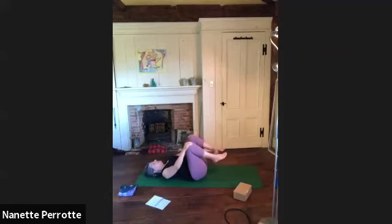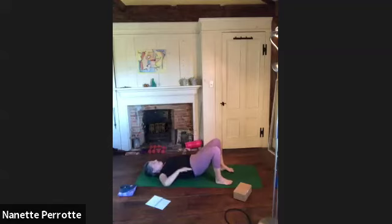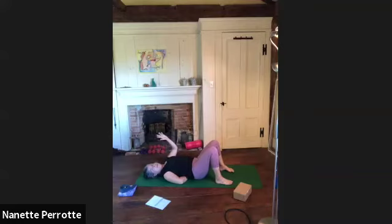Bend your knees, put your feet flat on the floor. Take your right arm, you're going to pick your hips up, slide your right arm under your back like you're a waiter coming to your table, and then put your body weight down onto that forearm. Take your left hand, you're going to place it on the heel of your deltoid.